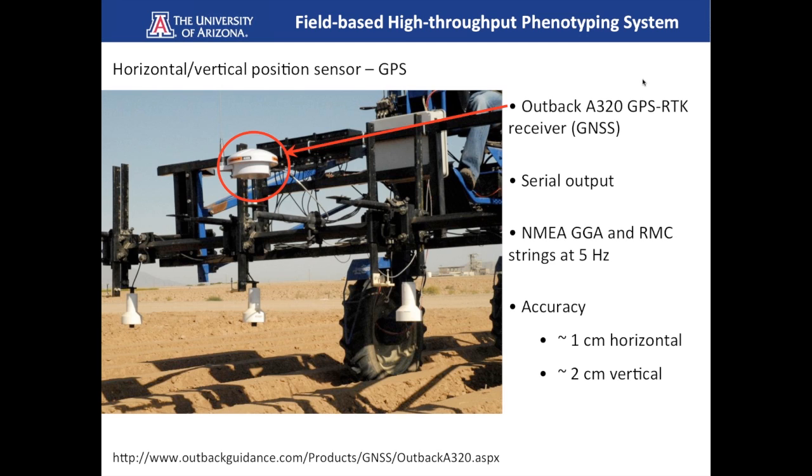Accuracy: we are certain that we have within 1 centimeter horizontal accuracy or better, and on the vertical position we have twice that, so it's not as accurate. You lose some amount of accuracy looking at the vertical position. John also will have a brief time describing why it is so important that we know the vertical position of that antenna as well as the horizontal coordinates of the antenna.